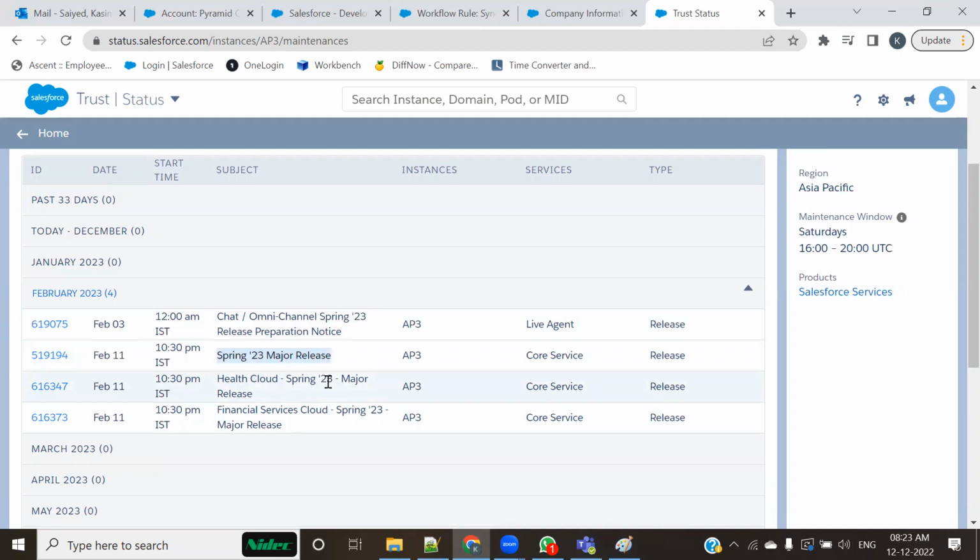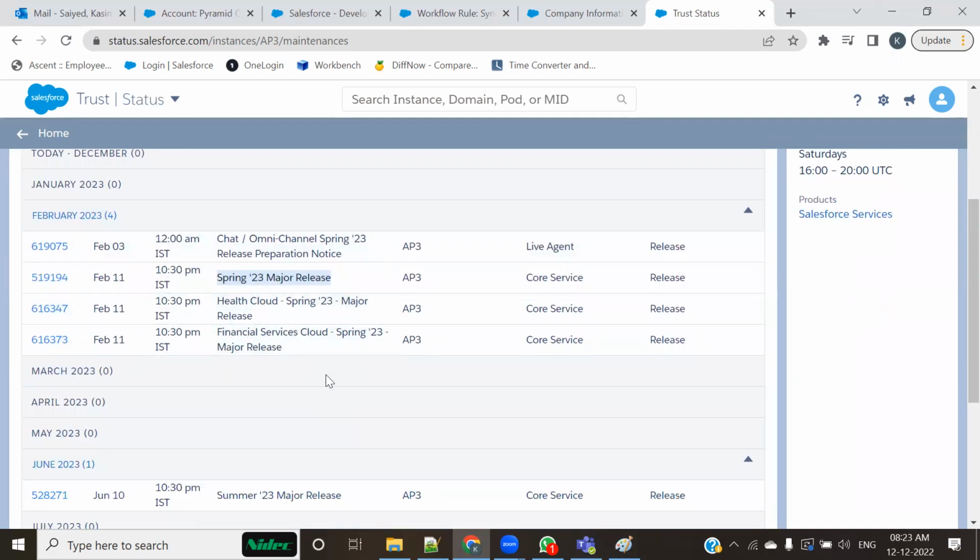So I'm expecting this because I know that Salesforce has started removing this. With a few of the orgs, they still use it, but for most of them, they don't see the workflow. I mean, you have the option to see the workflow, but you don't have any option to create a new one. I'm not sure about editing the old one. That could be possible. I think you could update any workflow, but you cannot create a new one. So maybe with this release, everybody else would face the same thing. Yeah, we would stop using the workflow. After that, I will stop teaching this from the next batch.